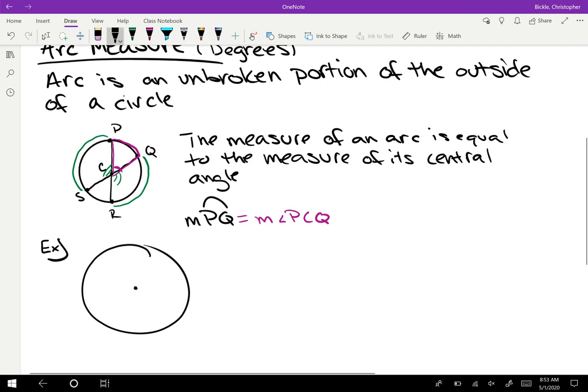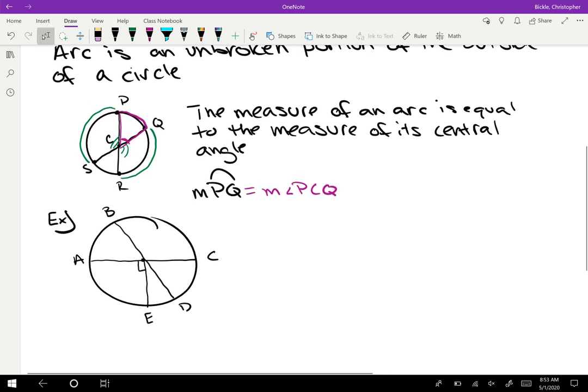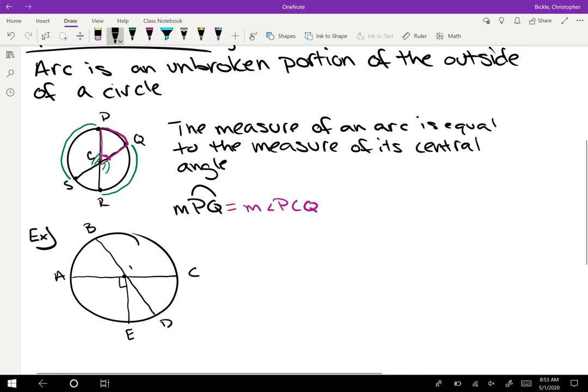Put a point in the center, M. I'm going to draw a line through it that way, and we're going to label that B and that one D. I'm going to draw a line through this way, and I'm going to have A and I'm going to have C. And then I'm going to draw a line straight down, E. Go ahead and draw that for me. The reason I didn't have them drawn ahead of time was because I wanted you guys to be able to see where I was putting the lines.